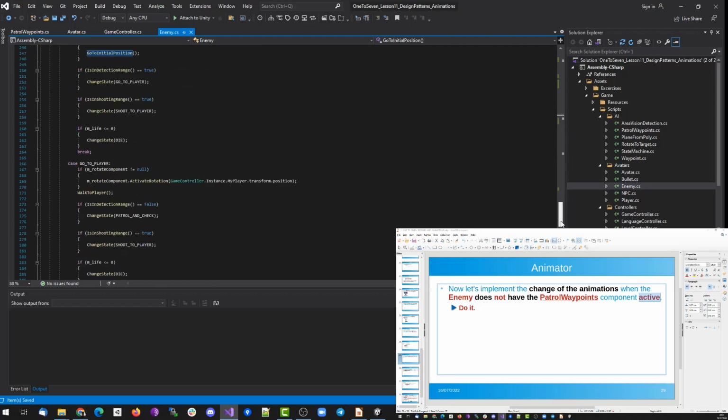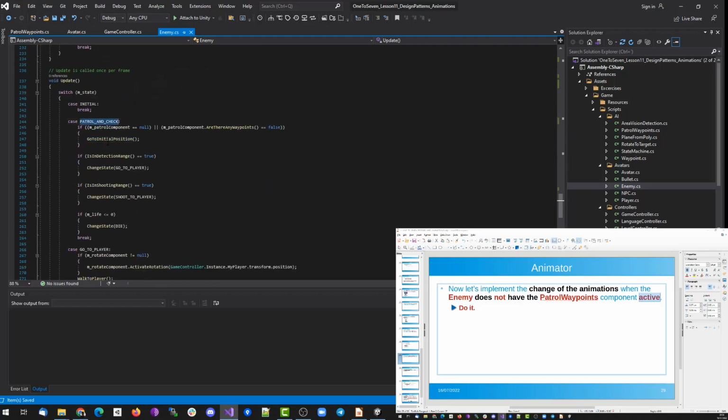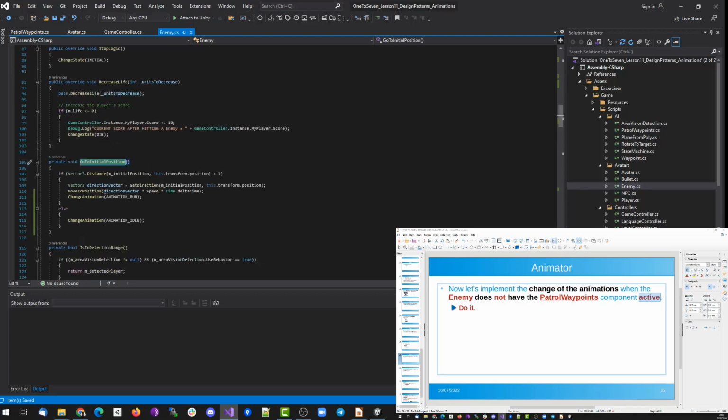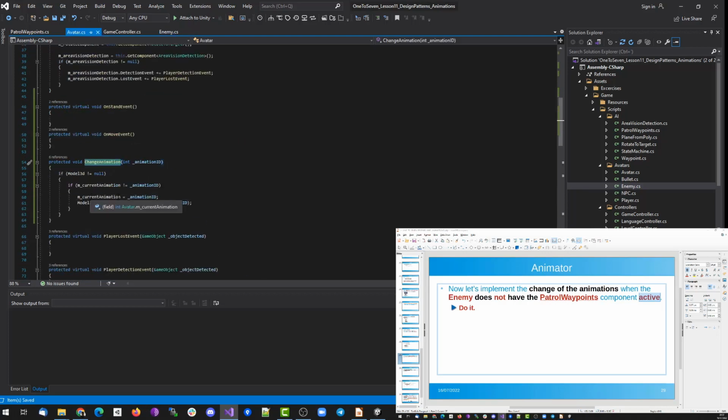The go to position is inside the update, and it's going to be called every time. So what we have done here is that in the change animation, we have created a new protected member variable where we keep track of the animation where we currently are. If the animation is different from the current animation, then we need to change it.